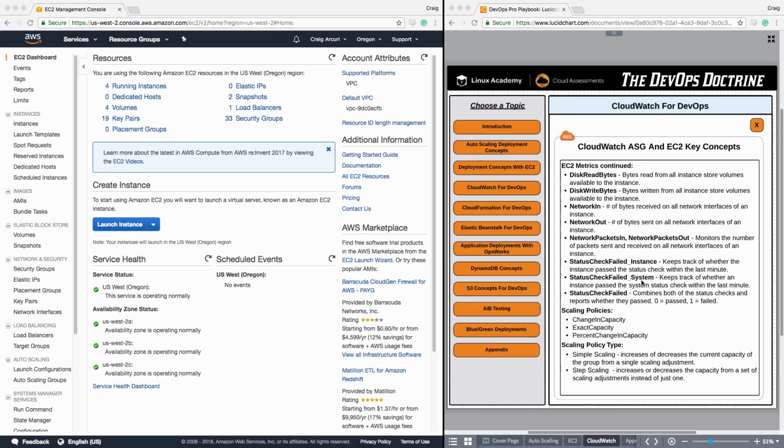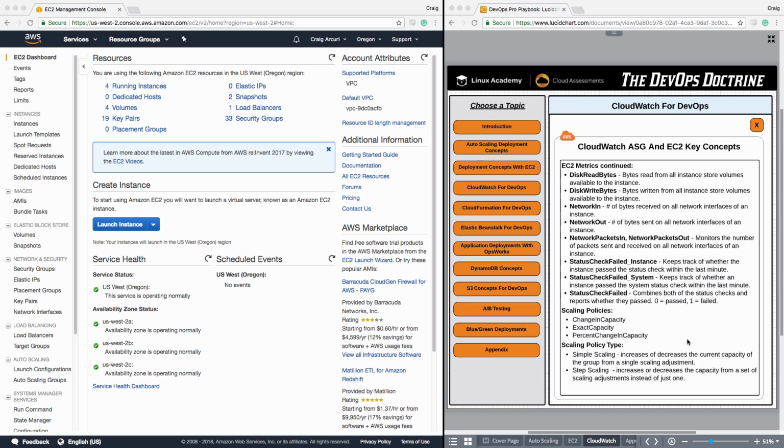So the status check failed system obviously keeps track of whether an instance passed the system status check within the last minute. And then we have status check failed, which is a combination of these two previous checks. So it combines both and reports whether they passed. A 0 return is passed, a 1 is failed.